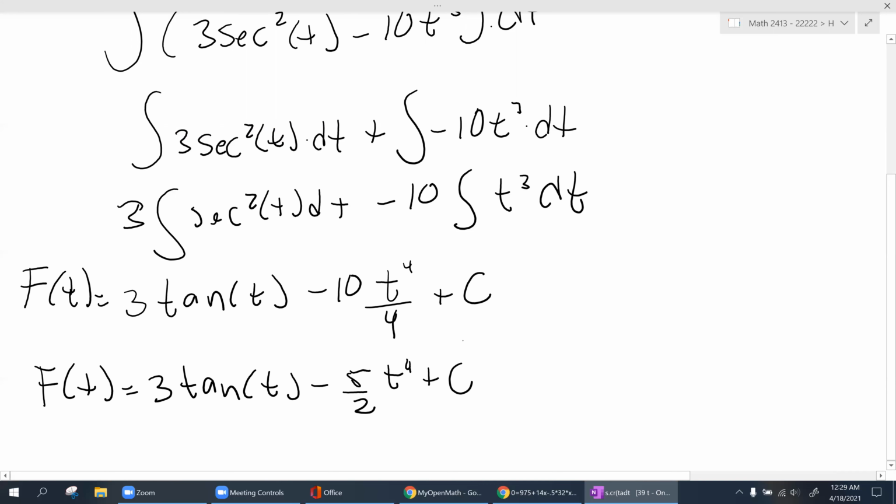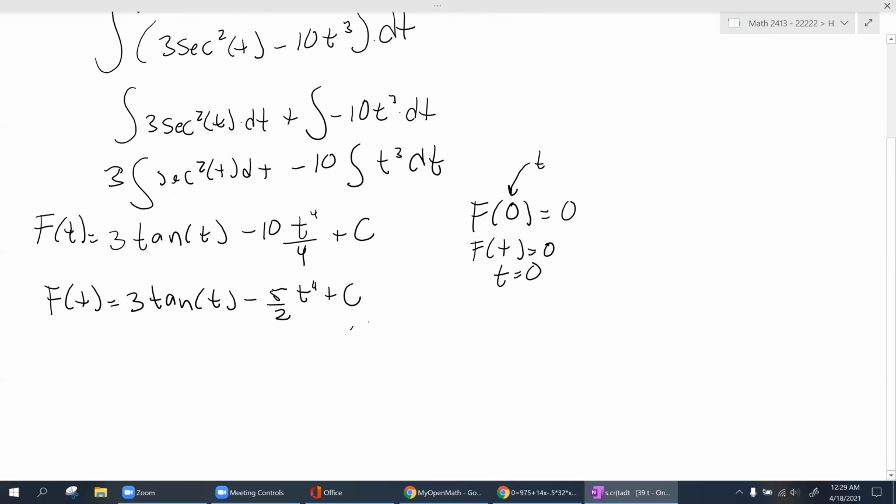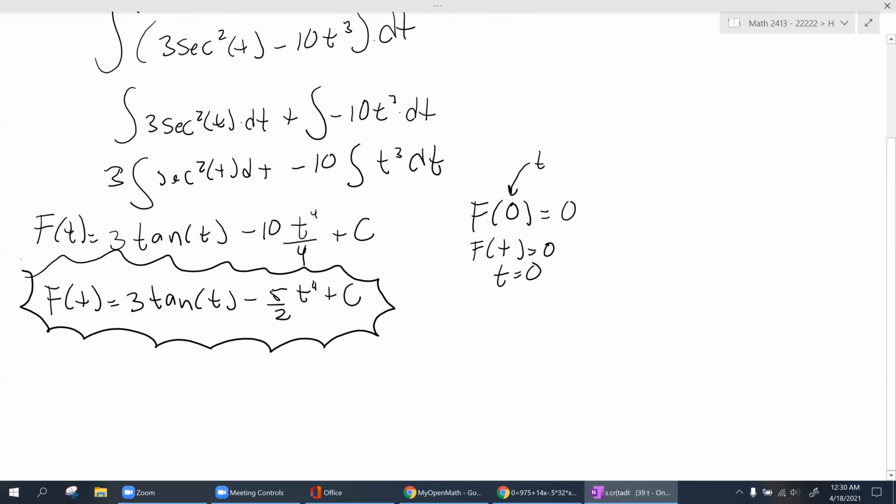Here, what they gave me in the beginning are known as initial conditions. What's inside there is my t value. So they're saying F of t equals 0 whenever t equals 0. The reason they do that is because they want you to find out what c is. So I'm going to plug in what they gave me. You're going to want to save this one. This is an original one, because once you find c, you're going to plug it back into there. They're saying F of t equals 0 whenever t is 0.